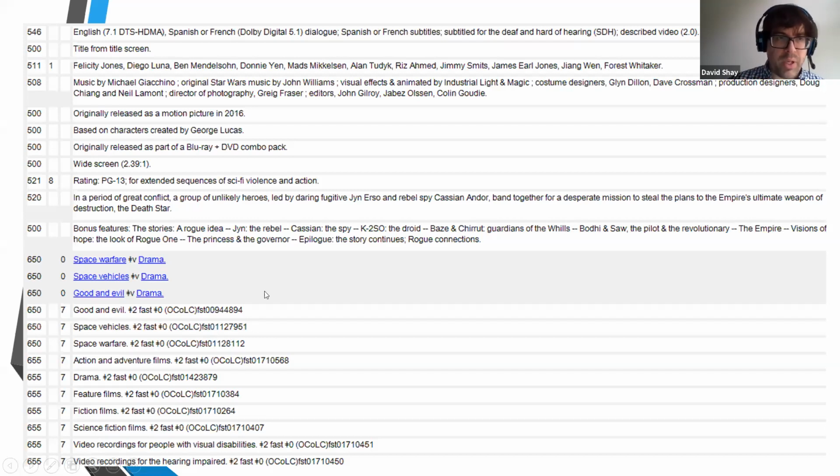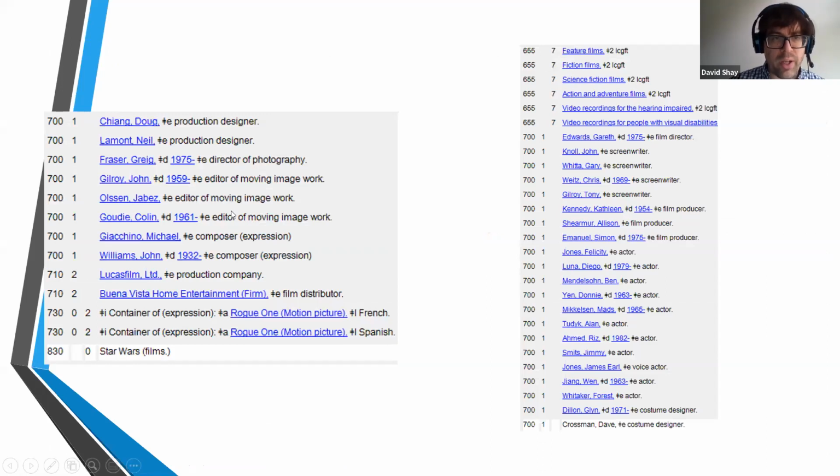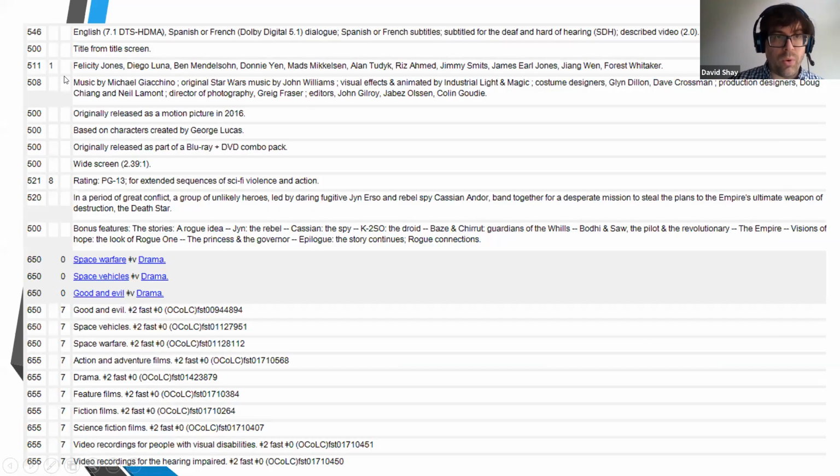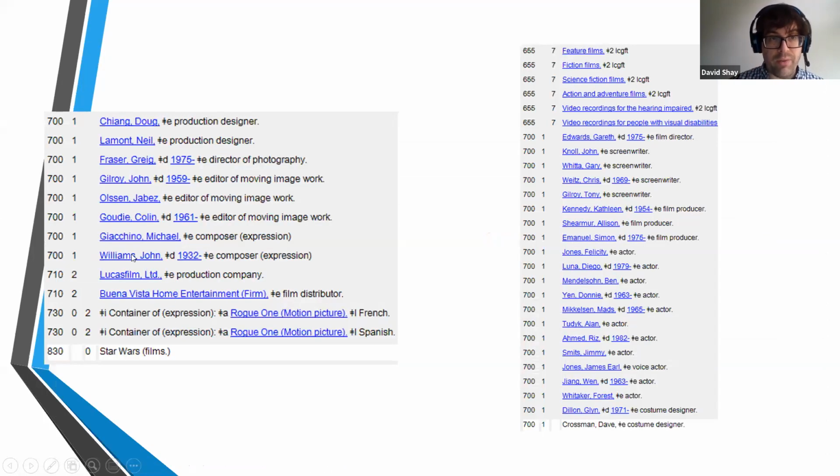But again, make sure that if you're crediting someone in your 245 and probably in your 511, you're going to want to make sure that they have a 700 entry for them with a relationship designator, so that it's searchable, and so that people who are looking for actors and directors that they like can find them in your catalog.